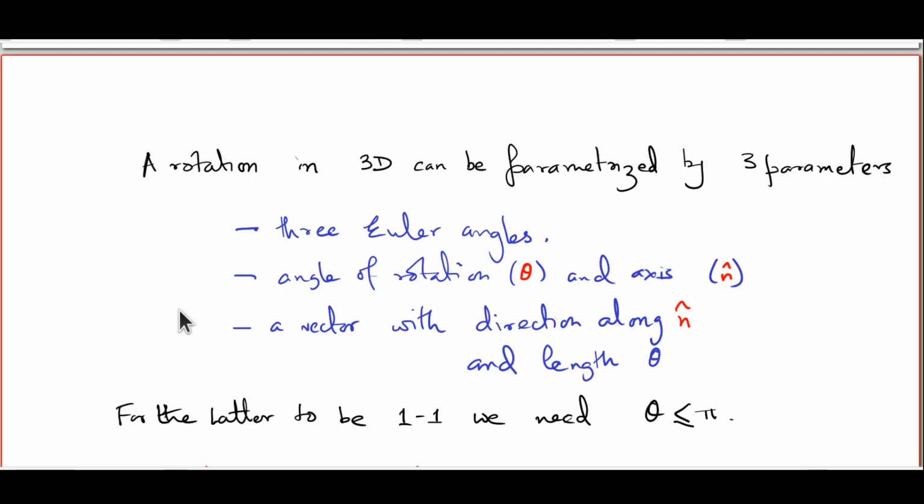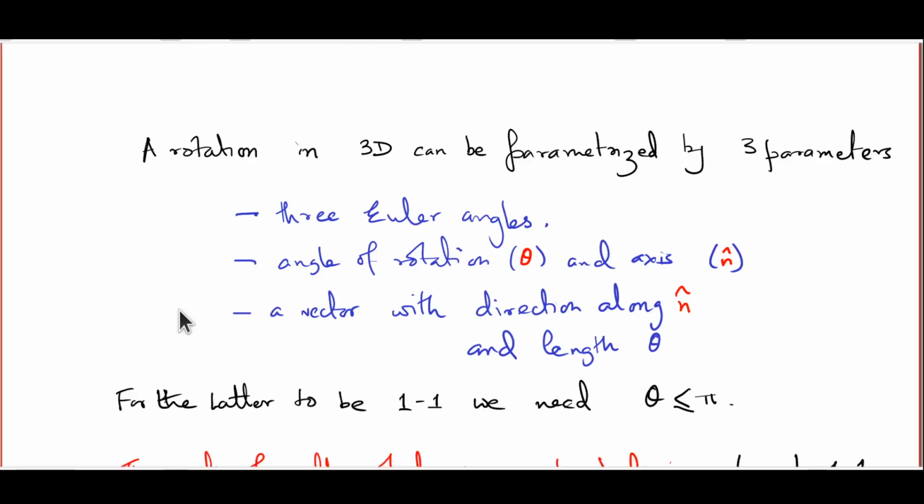In order to prevent that, we need to keep our vectors limited to a maximum magnitude of pi. Now, if this were all that were involved here, then the group manifold for SO3, which is a fancy way of saying the set of all elements in SO3, would simply have been a ball of radius pi. A ball of radius r is the set of all points whose distance from the origin is less than or equal to r.